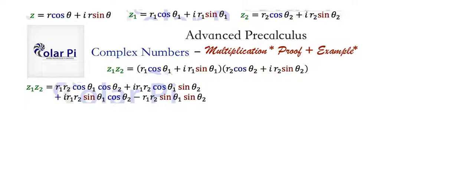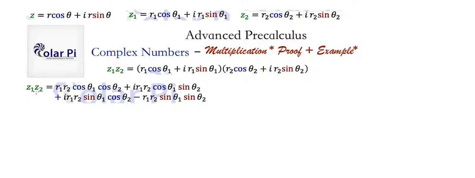From the intro video on complex numbers and polar coordinates, we know that we can write a complex number in polar coordinates as r cosine theta plus i times r sine theta. So if we have two complex numbers, we can call one of them z1, and it comes with an r1 and a theta 1, and then z2 will come with r2 and theta 2. We want to know how to multiply them. Well, let's see what happens if we multiply them, that is, multiply this by that. When we expand, FOIL, whatever you'd like to say, this is what we get.